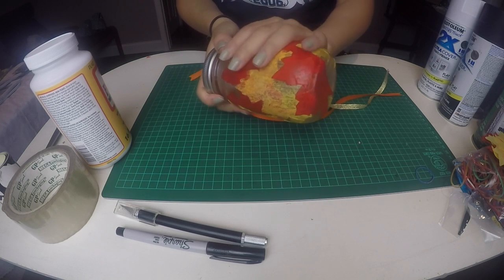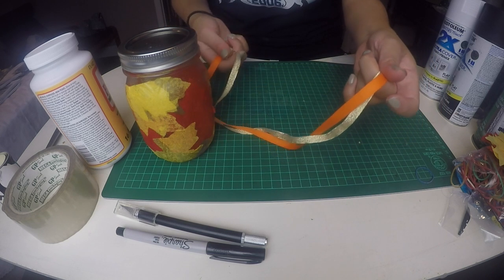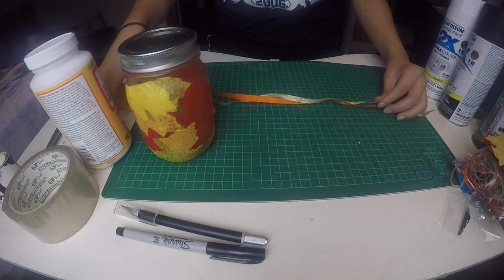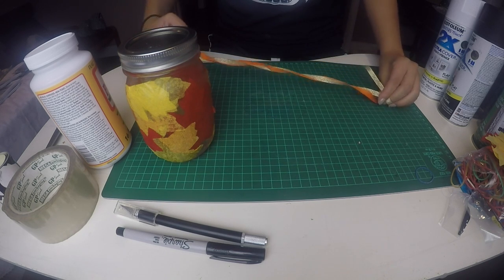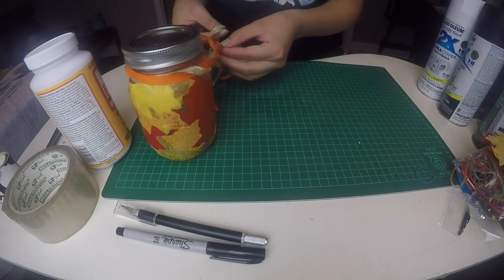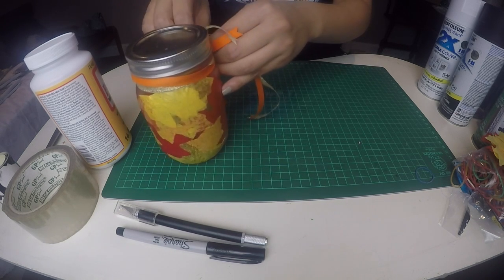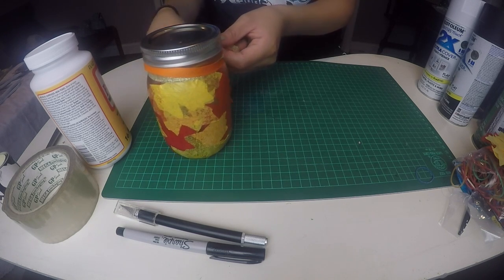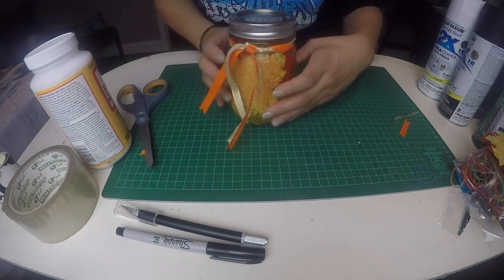Now that your mason jar has dried completely, for decorative purposes, we are gonna just tie some ribbons onto the top of the mason jar. What I did was just twist the ribbons. And then I tied it onto the mason jar. I did 2 knots so that it wasn't too loose. And you're done with your second lantern.